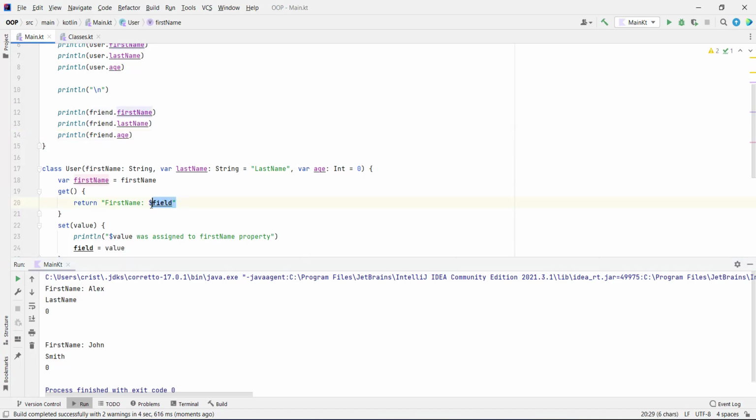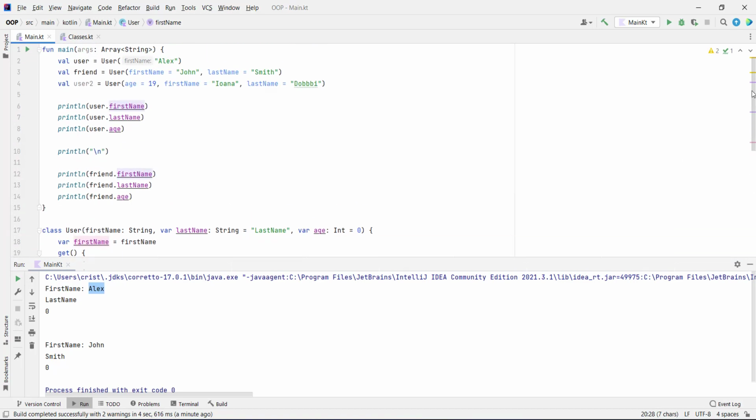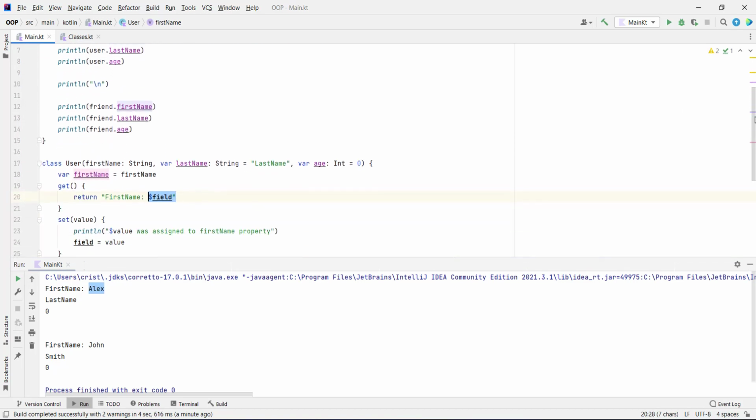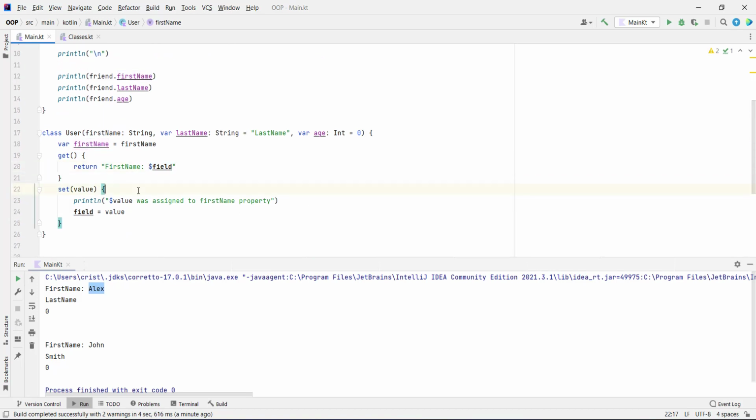So this field is the first name property, but it has this identifier field because of an important reason, which I'm gonna explain immediately. So it returns the value of the first name property with the prefix first name, the text that we have here. Then we have the value of the first name property. We have Alex in our case because our object has the property name Alex. Then for the setter, we don't have any code here. Also, we have the first name prefix for John.